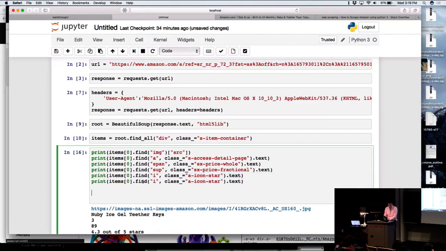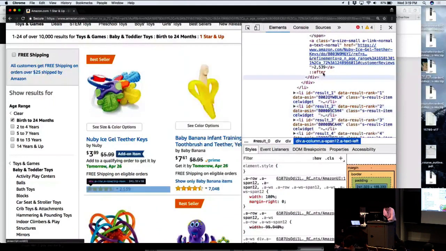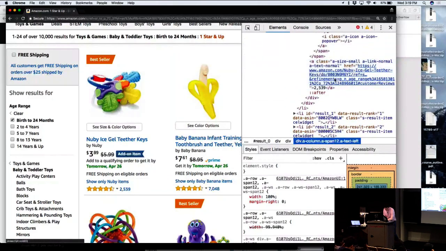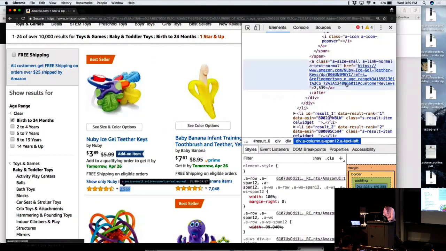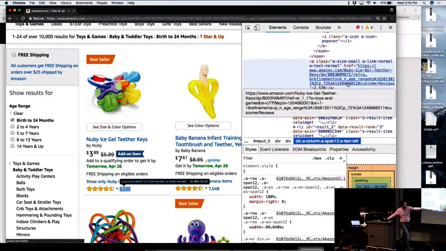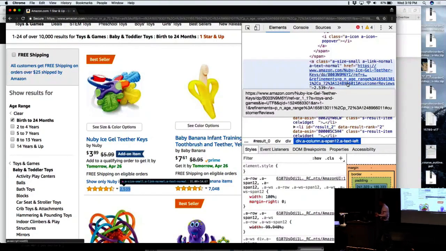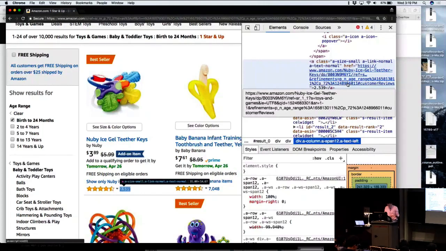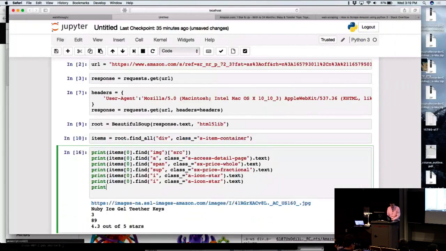And finally, let's do the number of reviews. This one I remember being kind of tricky. The number of reviews is this thing here, so let's try to find that. Okay, it's going to be in there. It's this thing. Right, so it's this text, which is a link, a hyperlink. But the only way I know how to find this hyperlink is to look at hyperlinks that end with this hash customer reviews in the end of the link. So I'm going to look for the links that end with this customer reviews in that field. So let's see if I can do this last one.